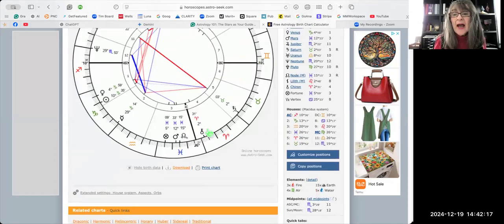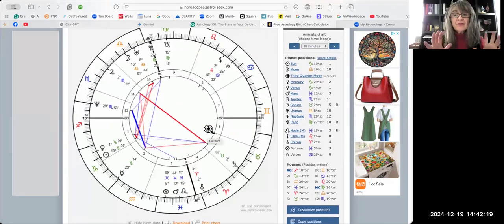Now, what I find slightly flawed with these charts, because they're not using the local mean time, there could be a 15-degree variation depending on where you are in that zip code time zone, because it's a 15-degree spread.